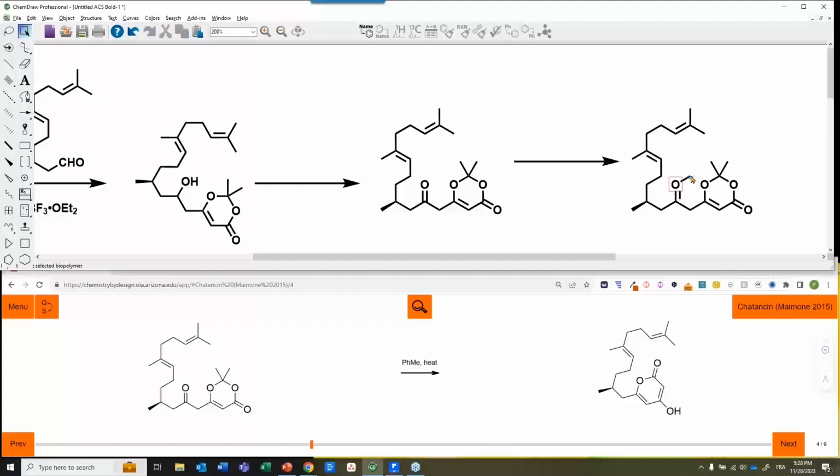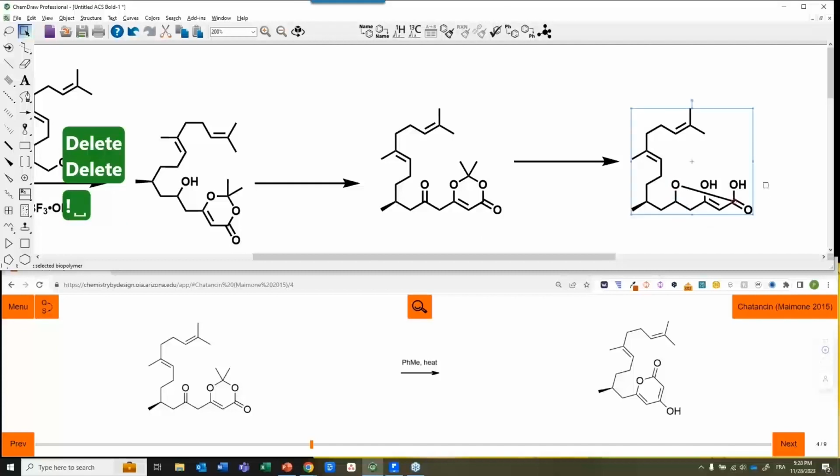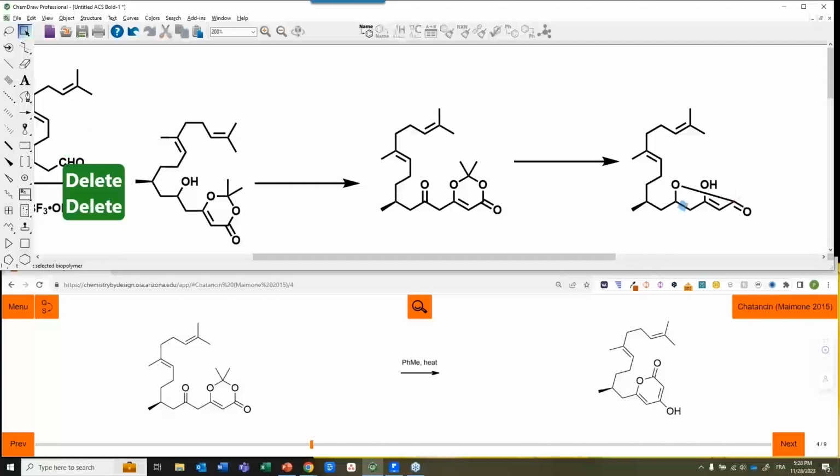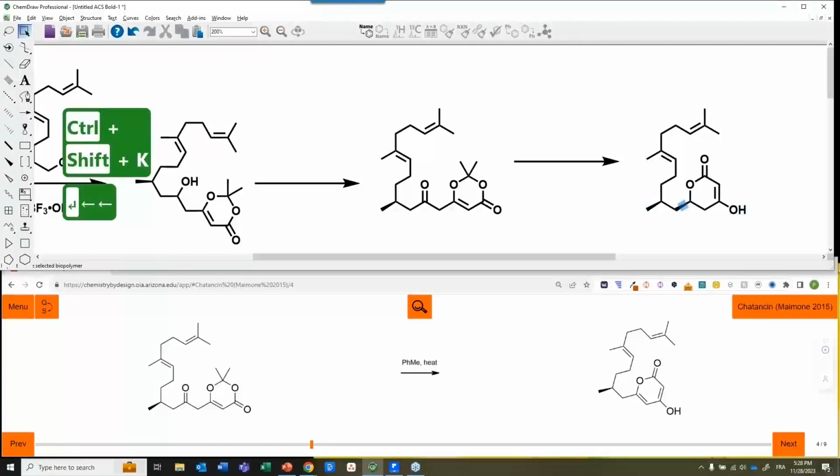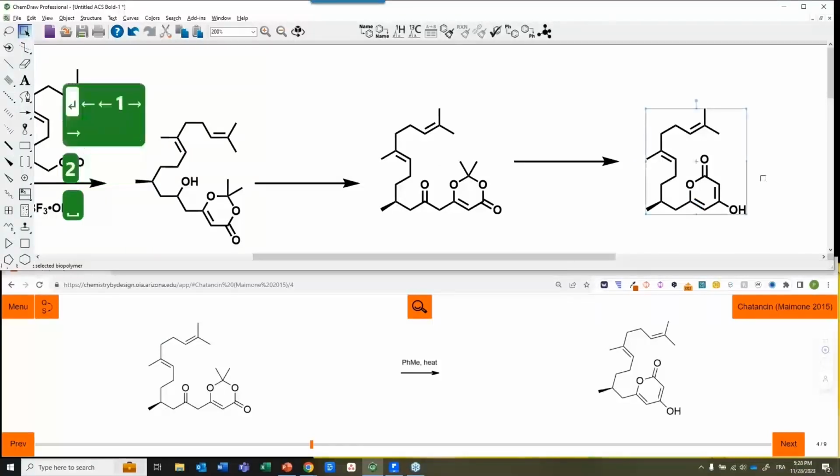So what you could do is, for example, very awkwardly do this, and there's that, and then that water is going away. You do that, and then Control-Shift-K. Control-Shift-K is your classical 2D cleanup, and I forgot a little double bond here, right? So we have this, which is a quick way to get to that.